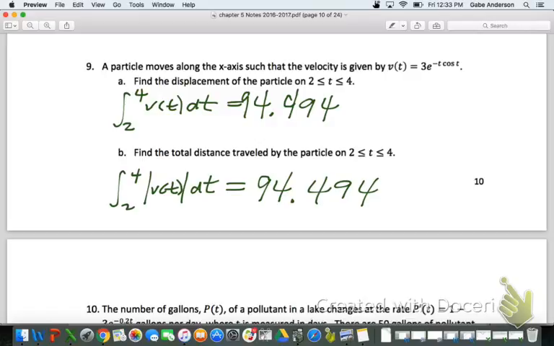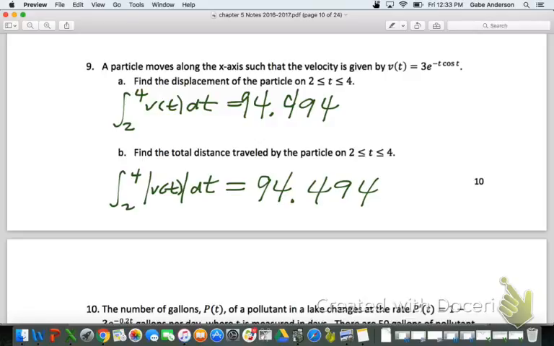That's just when something changes direction and goes back the other way. There you go. E can't go below 0. Well, just because there's an e in there doesn't mean we couldn't. When you're taking it to the power, it can't go. Right, but if we had a separate term in there, we certainly could, right? At least on this interval, 2 to 4, apparently. So that's the conclusion I'd want you to make. If the total distance traveled and the displacement are the same, that means the particle never changed directions. It just went in one direction, that's it.